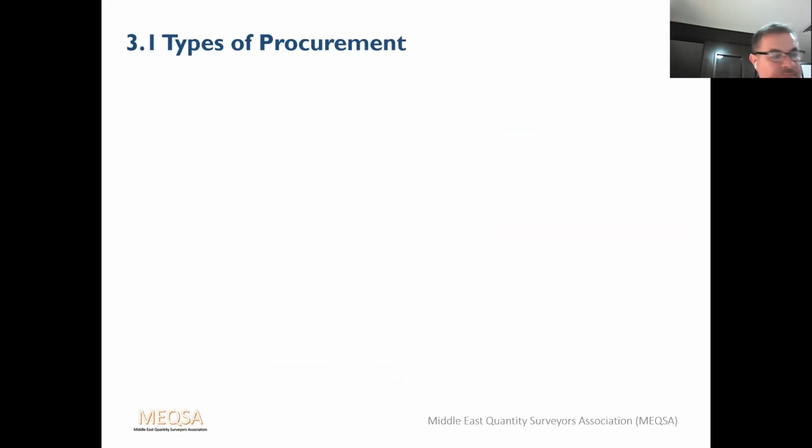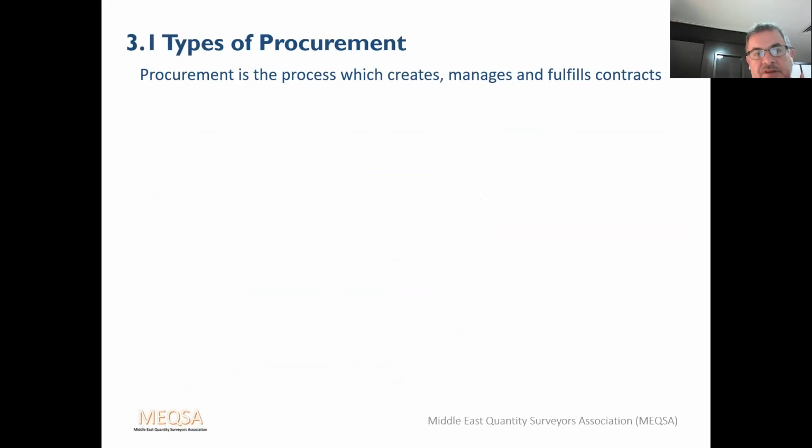So what is procurement? Well, procurement is a process which creates, manages and fulfils contracts. Now, it's important to know this because I remember when I sat my APC, one of the questions was, what is procurement? Everyone knows what it is, but it's difficult to explain. So I would suggest that if you are sitting your APC, you memorise a good description of what procurement is, because it is a question that could come up.